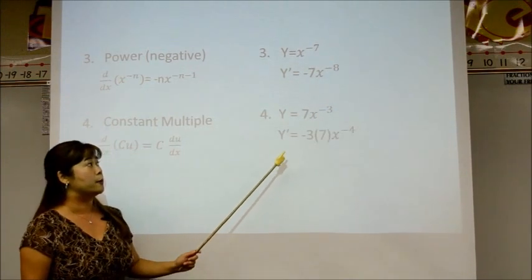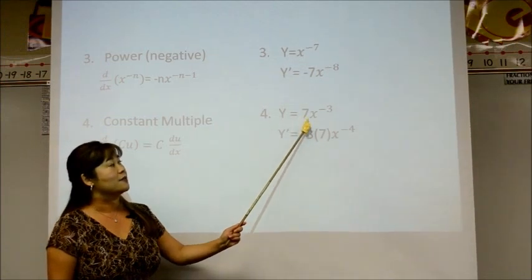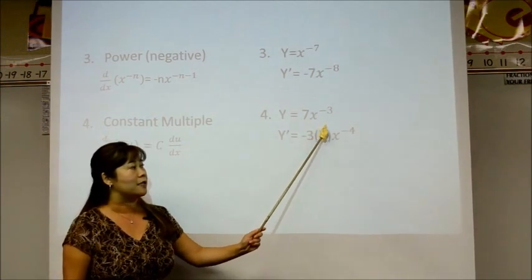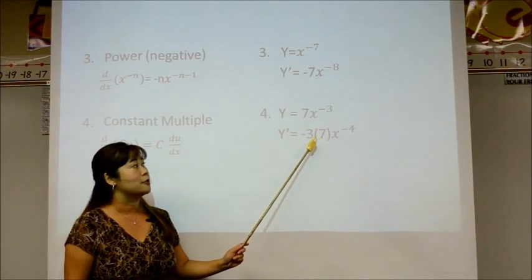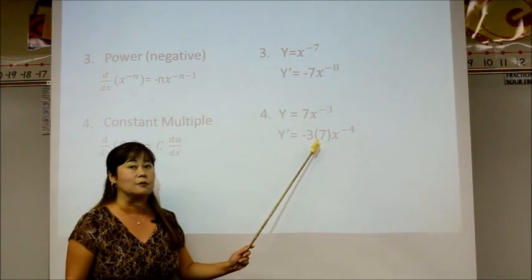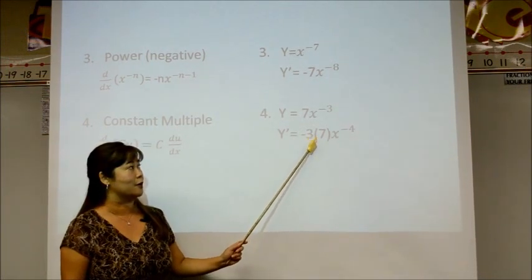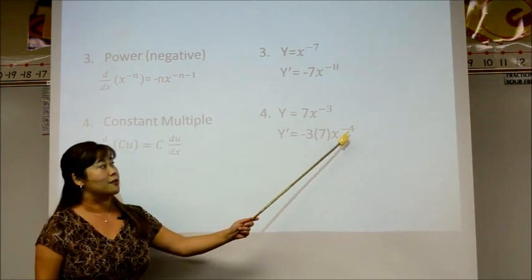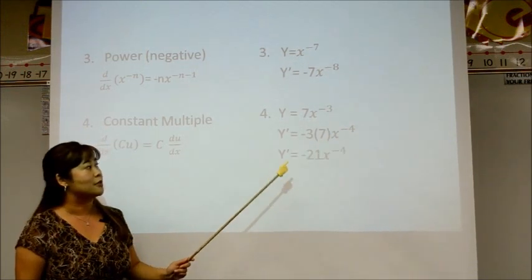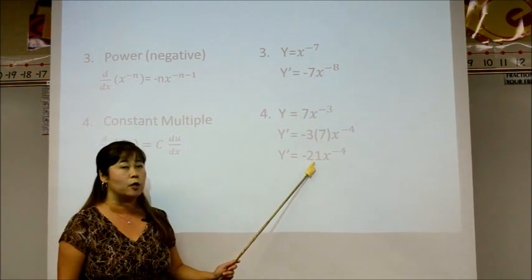Okay, so now this is how I would write it. I would bring the negative 3 down, just like this right here, and I'd leave the 7. Now, I put the 7 in parentheses because I just want to remind myself later on that we're going to multiply these two numbers together, because if you don't, some of you guys may accidentally put negative 37 instead. Okay, so just be careful of that. And then I subtract 1 on the exponent right here, so we just have negative 4. So I just need one more step, which is to clean it up and simplify. So negative 3 times 7 gives me negative 21.